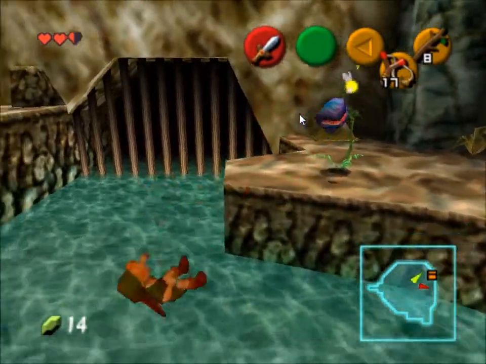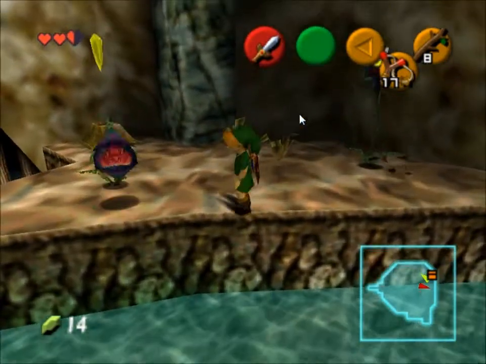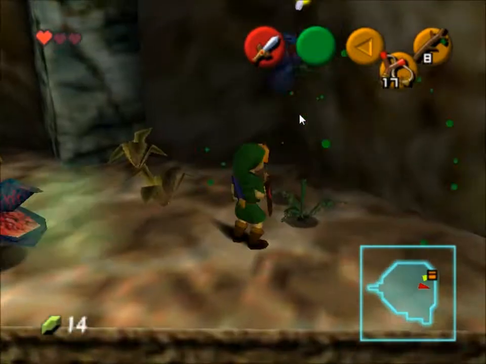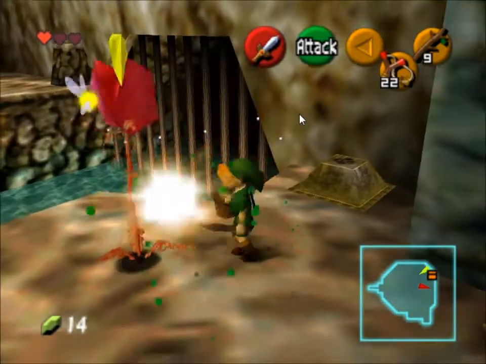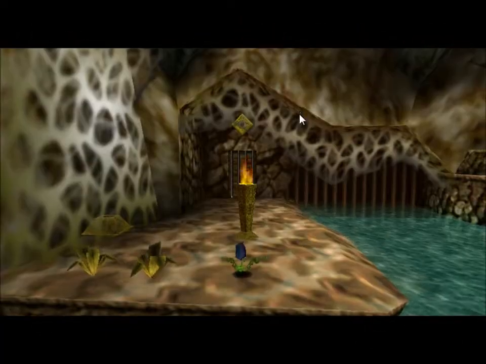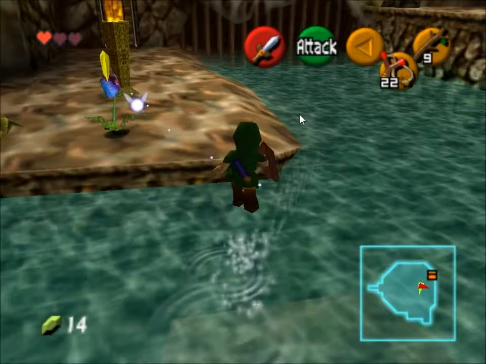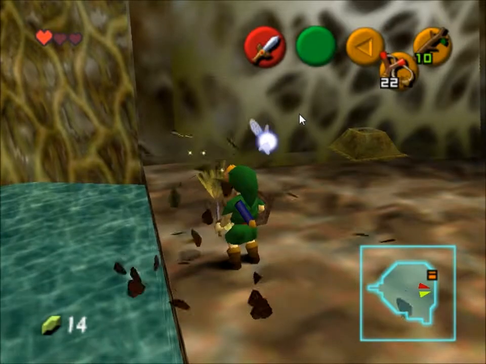No, this is just dickish. Oh, he's kidding me. I'm about to die in a prison. Give me a heart. No heart? Oh, you dick. Fine, you're a damn dick. And that does that. There we go.